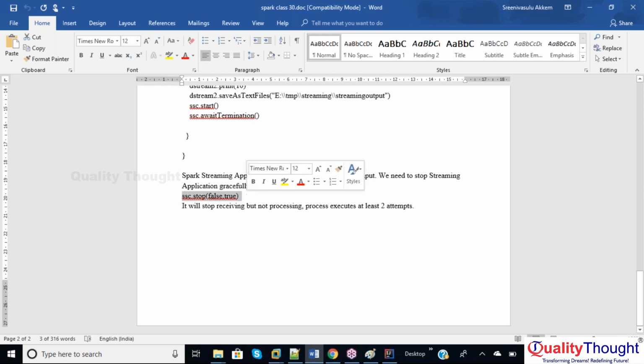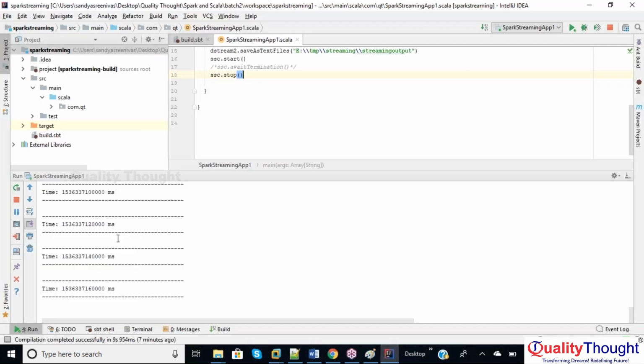If you use this statement, what will happen? This application hits twice. First, after 20 seconds it will hit, and if there is no data, again after 20 seconds it will hit that network port. If data is still not generated on the network port, it will stop our application. So it will try 2 attempts.